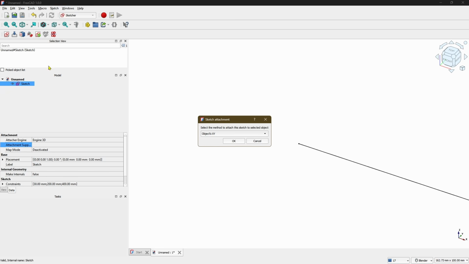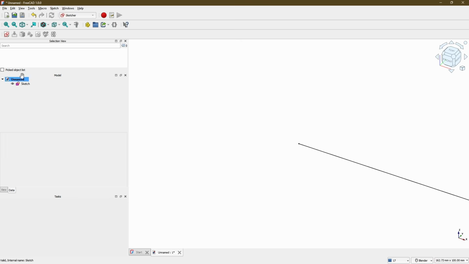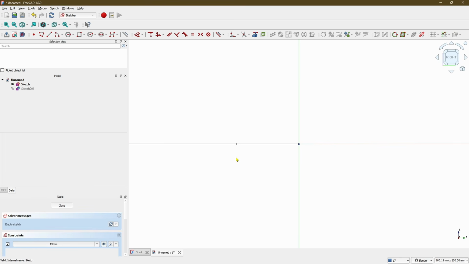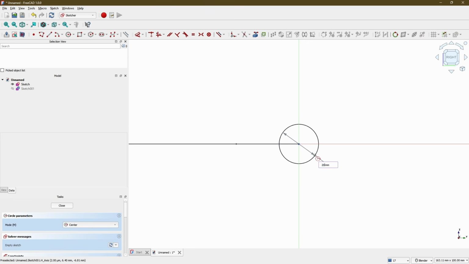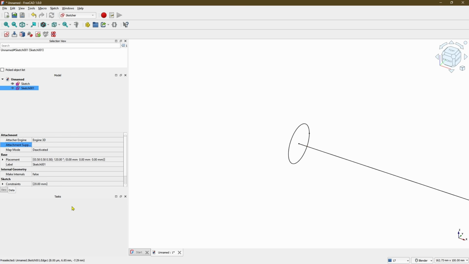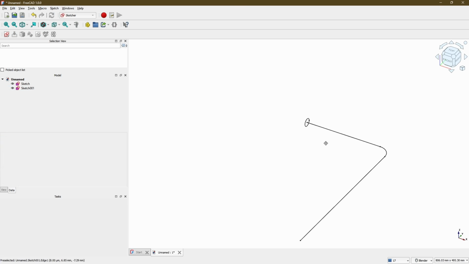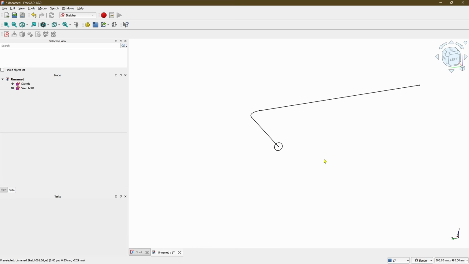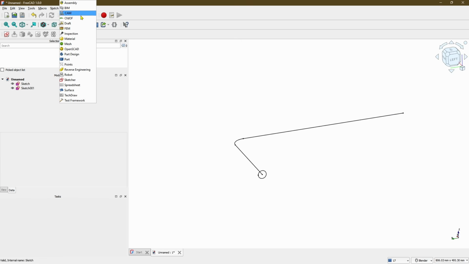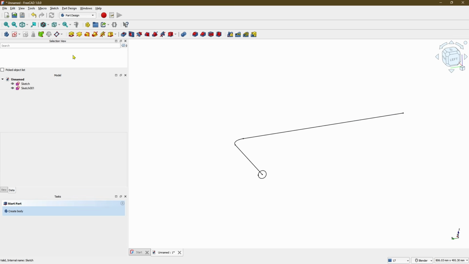We'll create a new sketch, this time in the YZ plane. So in my YZ plane, I'll select the circle, and at the same point 0, 0, I'll just make a circle of 20 mm diameter, and I'll just hit close. So we essentially have the pipe path and we have the circle which can be used to extrude along this particular path. Now let's go to the part design.